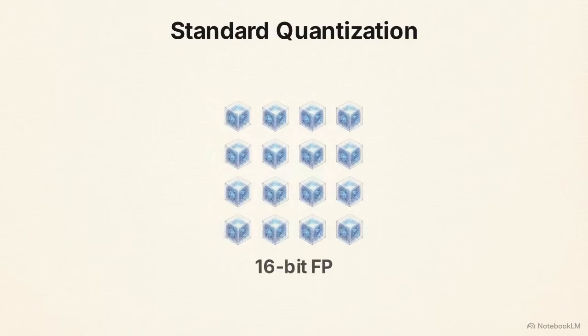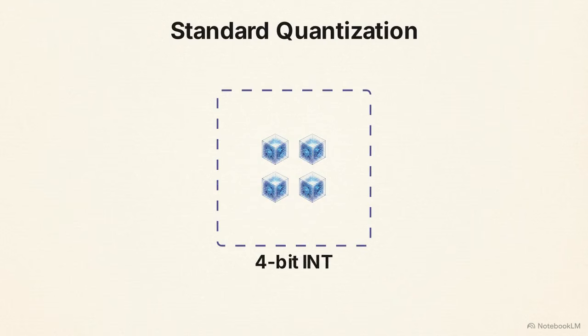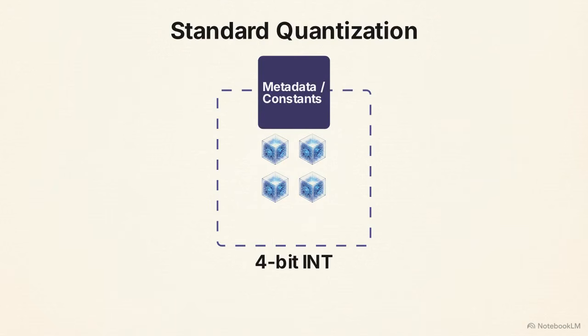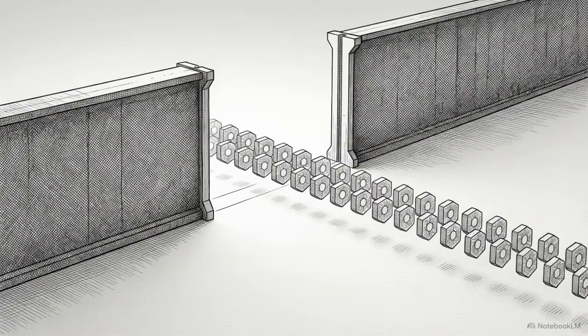Historically, engineers tried to shrink this footprint through standard quantization. They compressed high-precision 16-bit floating-point numbers into 4-bit integers to save space. This diagram shows why traditional quantization fails at scale. To decompress a 4-bit integer back into usable math, the system must store hidden metadata, specific quantization constants, alongside the compressed bits. This required map key often cancels out the physical space saved by the compression. To break the memory wall, engineers require a mathematical pipeline that compresses data without relying on bulky metadata keys.